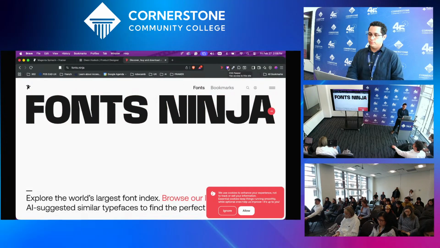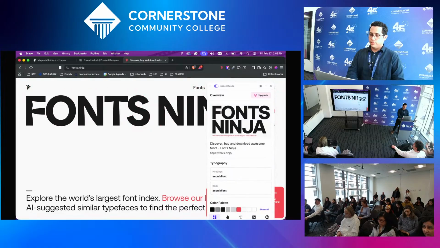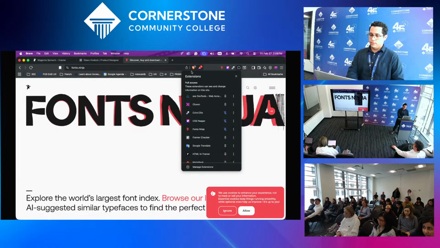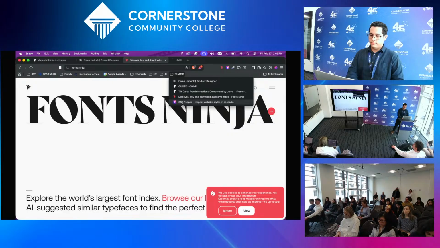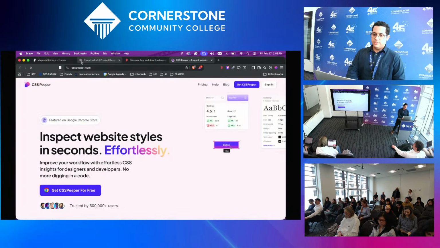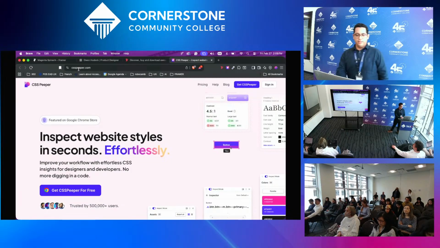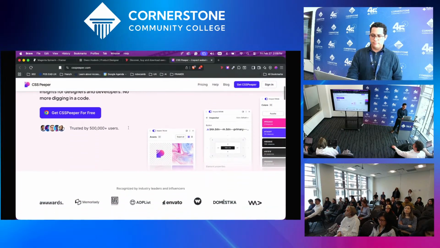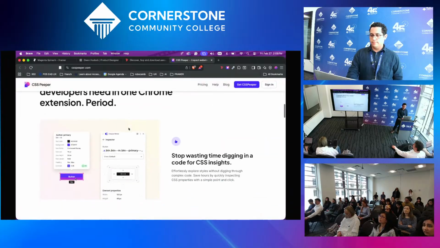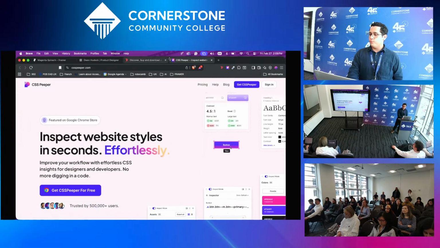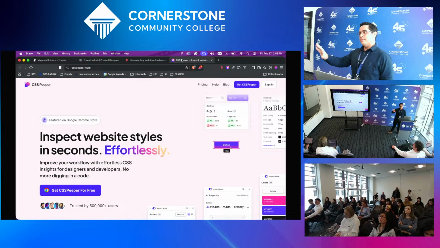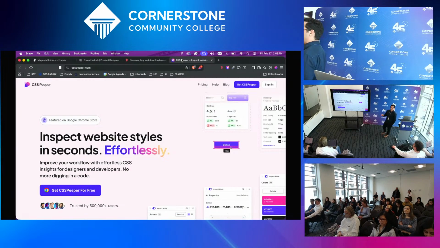Second one, maybe I save it here, csspaper.com. So you can see csspaper.com. Okay, Victor, how do both work? Don't worry, I'm going to be sending all of that information by email at the end of the event. I'm just going to organize the Notion file and send it back to you.